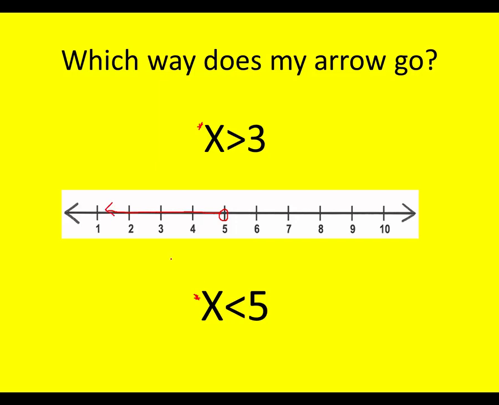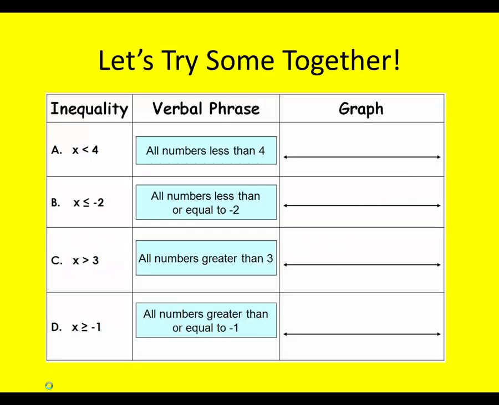So that's all you're going to be doing this week is plotting those inequalities on a number line. The hardest part is differentiating between the circles, but if you can remember that fun trick I told you, you should be okay, and especially doing your arrows the right way. So think about shooting that bow and arrow so that you can graph the arrows in the right direction. So again, let's try some together. So we're going to go ahead and do our number line.